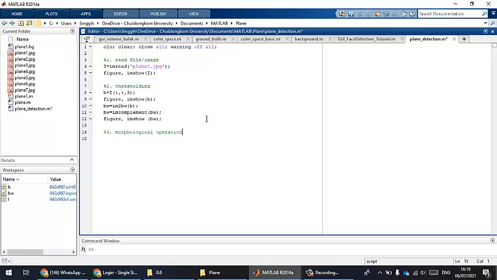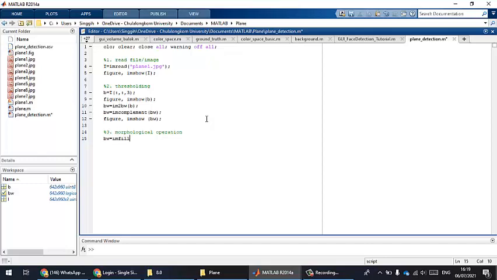Okay, in this part, in morphological operation, we have to make sure the object that we have detected using BW is good.